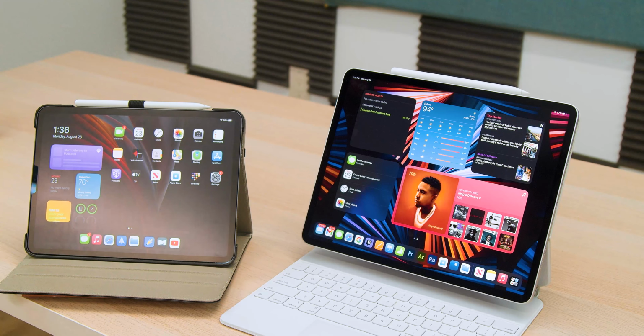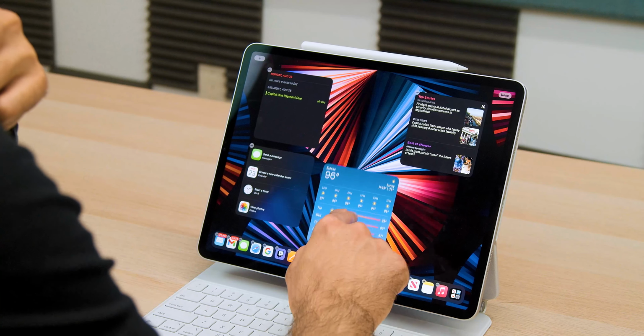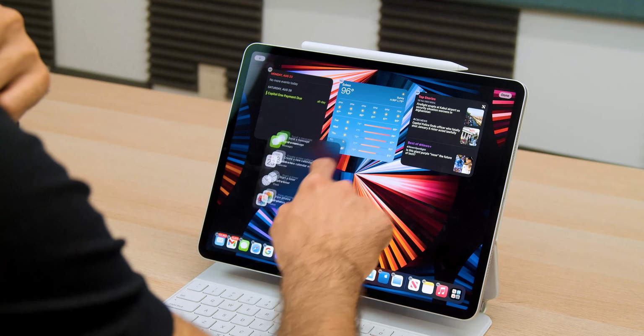But yeah, you can now place a pretty decent amount of widgets anywhere you want on the home screen, which is going to be really nice for telling you relevant information without you necessarily needing to open an app. For me personally, I have my iPad laid out in a way where all of my apps are on my first page, and then all the widgets that I want to use are on the next page. That's just my personal preference. Obviously, you're going to place widgets wherever you want, but it is nice to see that now, instead of just being a dedicated section for widgets on the iPad, you can place them anywhere on the home screen.